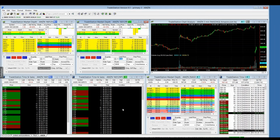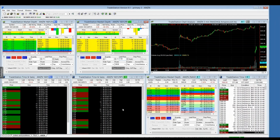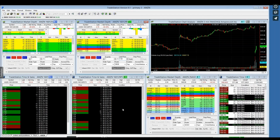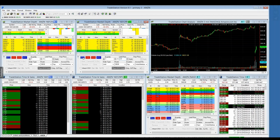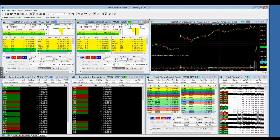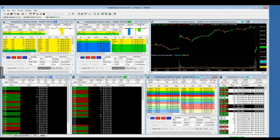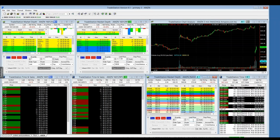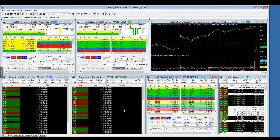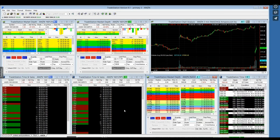We're testing highs, printing 87s. We're going to start printing 88s. And then within seconds, we come right back down into the 87s, into the 86s, all the way back down to 85. Here we are in the 88s, back down to 87, below 87, and now printing 86s. Now you're printing 85s. Now you're printing 84s. That happened within a span of 35 seconds.